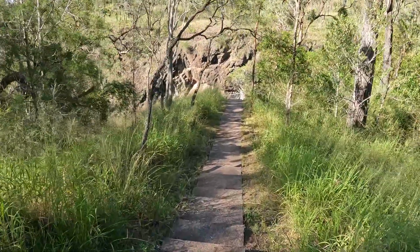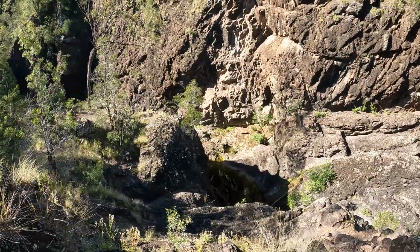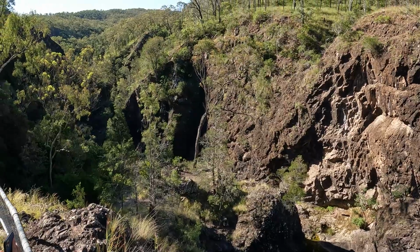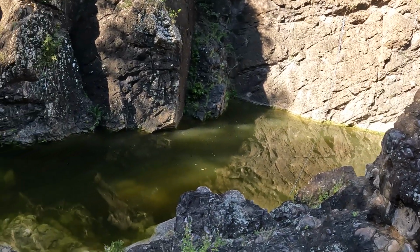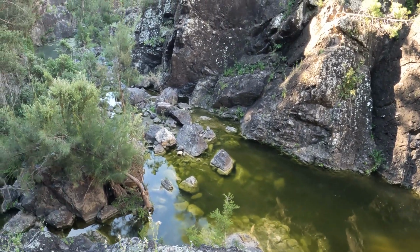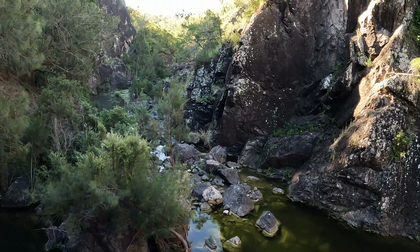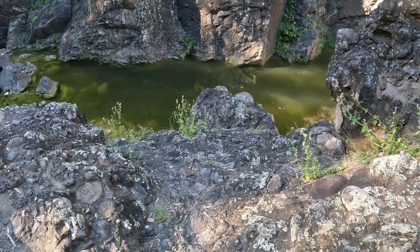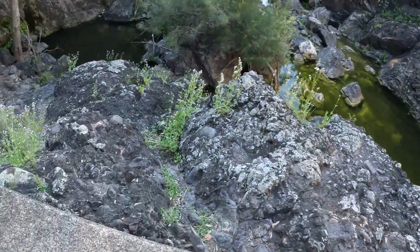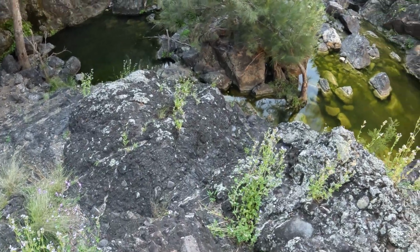Yeah, look, getting down to the water, you could do it. You sort of got to climb down on the rocks. The stairs, certainly on the southern end anyway, don't lead down to the water. It's pretty green. The water's clear, but it's very green underneath. And it doesn't look super inviting. Look, it's not. The water is flowing. It's not flowing fast, but it's not really worth my while trying to climb down to have a bit of a slippery time in the water at the rocks, which look pretty slimy.